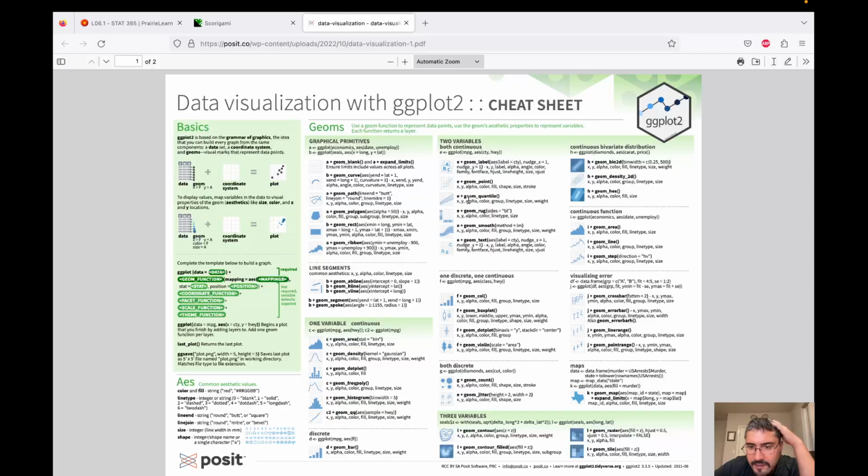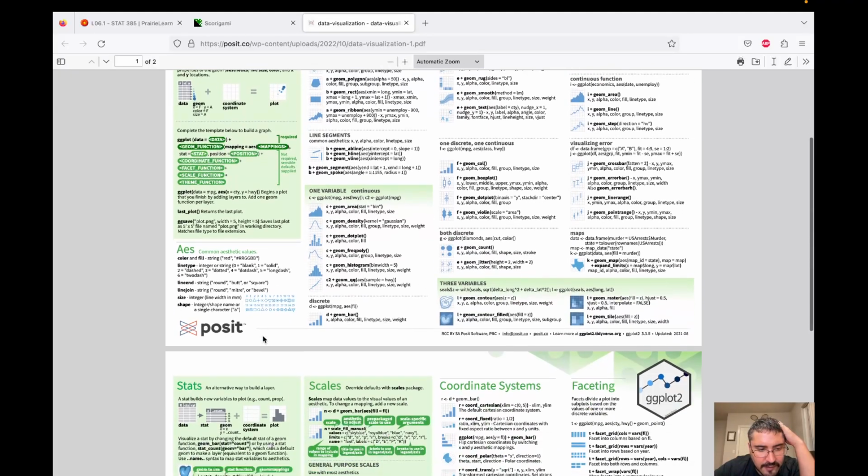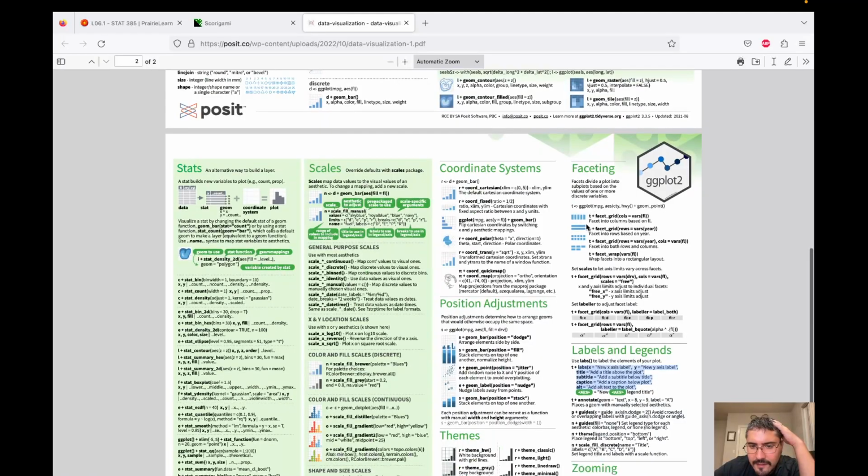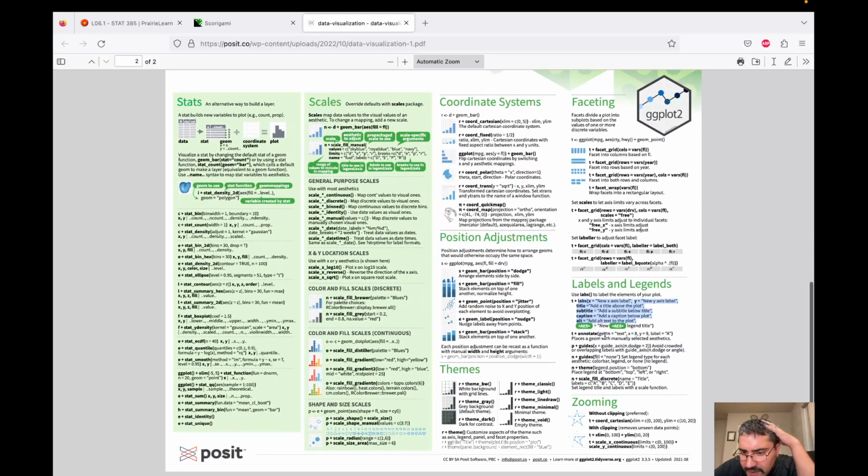Geoms, aesthetics, two variables, three variables, one variable, common aesthetics, stats, position, labels and legends, zooming. Okay, themes, position adjustment, scales.